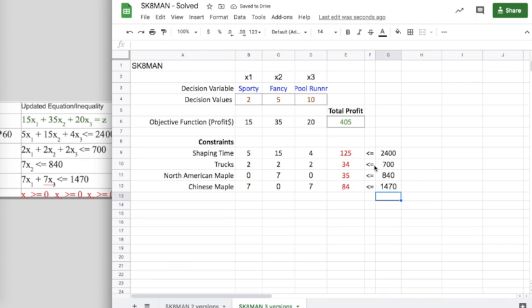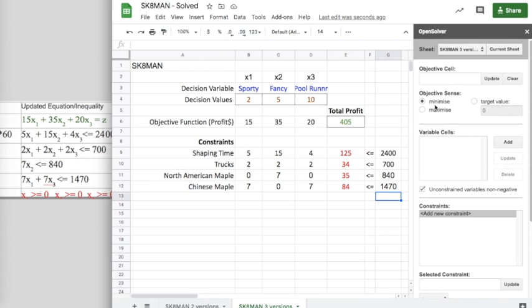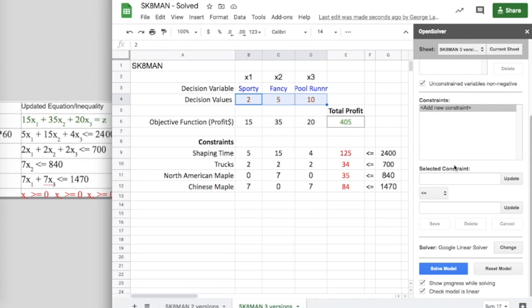So then the last step is to use Open Solver. So go up to Add-ons, down to Open Solver, and open my sidebar. And then this gets filled in the same as before. The total profit is our objective, so we'll come up to Objective Cell Update. Make sure that that says E6. I want to maximize my money. My variable cells, the computer can change row 4, so I'll select 2 through 10 for row 4 and click Add for variable cells. And then I'll scroll down here and do my constraints. I need my formulas, click the top update, to be less than or equal to my limits. Click the bottom update, save that constraint.